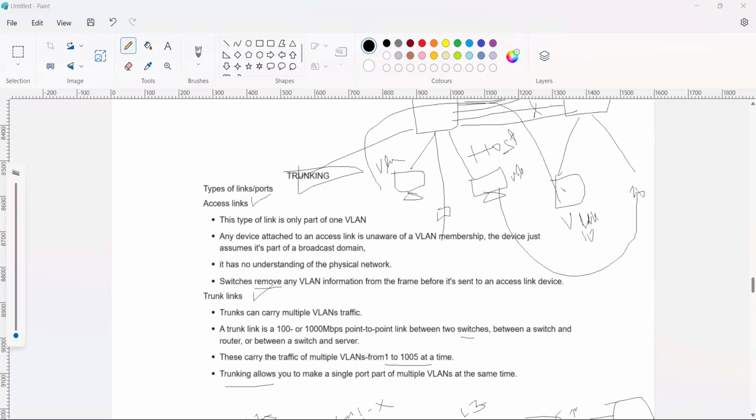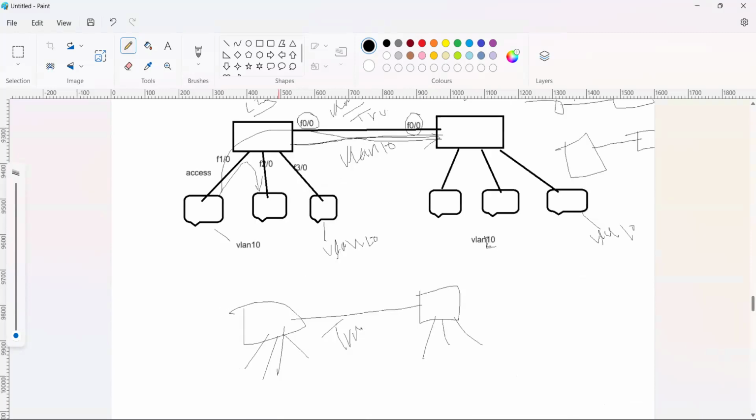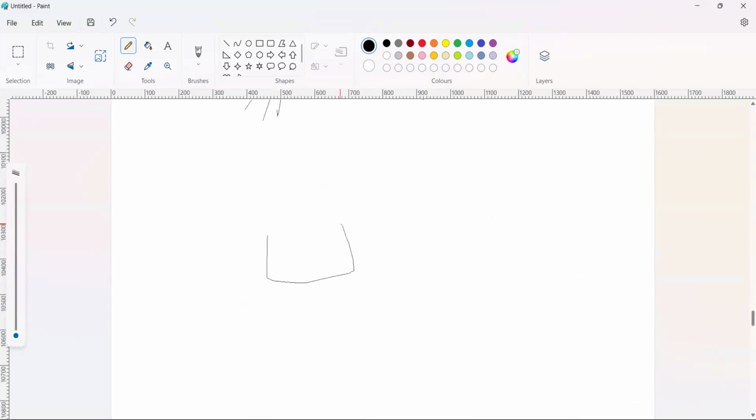How will it identify? That is the reason whenever you are configuring VLANs between two switches, if you want to communicate between two switches as two different VLANs, frame tagging will work.